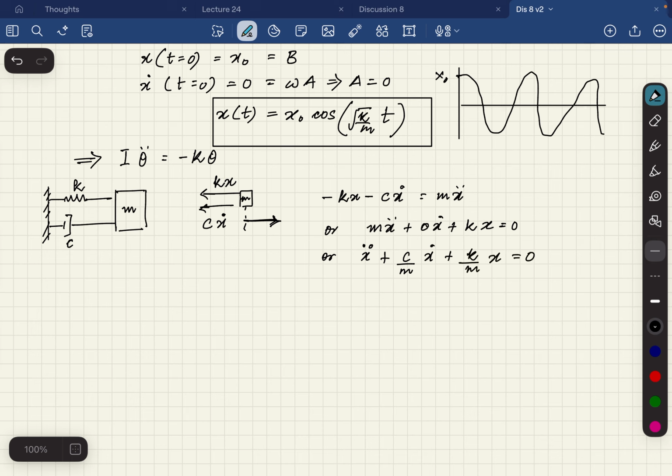And then we compare it to the standard form of the second order differential equation. How it comes into being, you can read more in Nelson if you have forgotten how to calculate the solution of differential equations. But if I compare it to the second order expression for a differential equation, actually I shouldn't write omega n.